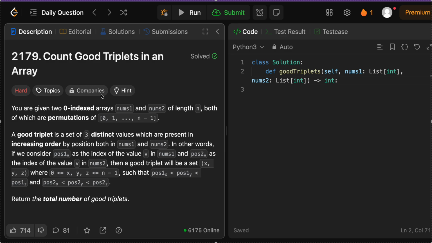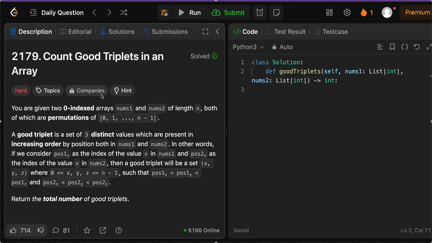Basically, it's going to be a hash map to map every single value to its corresponding index in nums2. And we're also going to have a binary indexed tree, also called the Fenwick tree. It's going to be used to efficiently count the elements that are less than or greater than the current element in logarithmic time. Again, logarithmic time is very efficient. We want to have the most efficient runtime, and big O of log n is a very efficient runtime.